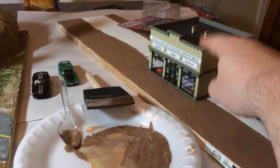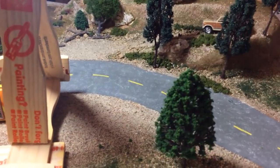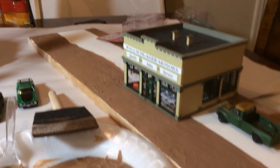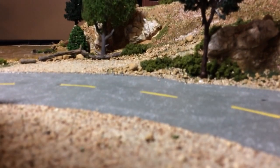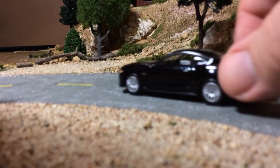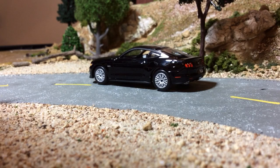But I do want to start a layout that is this size for the dealership. And it will be a more urban layout than this one here. There's going to be a lot more streets, hopefully some sidewalks if I can figure out how to do them. And I would like there to possibly be an intersection with the car dealership on one side and the gas station on the other. And then the gas station can be interchangeable with this layout and the other layout. Because I want variety. I think the presentation is better cracking cars open, showing them on a layout, whether it's this layout or a different layout. But the layouts get kind of old, and I think it's good to try to mix it up from time to time. So that is the plan.